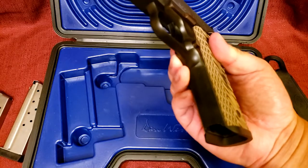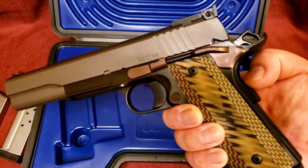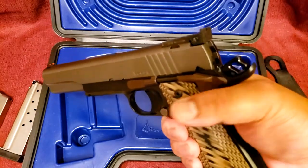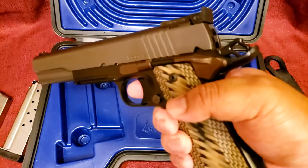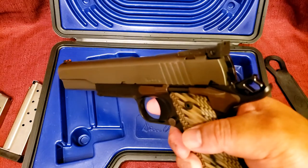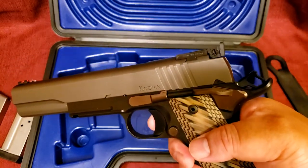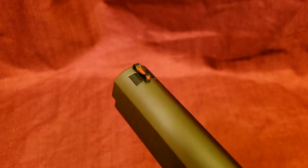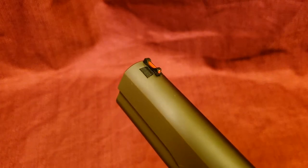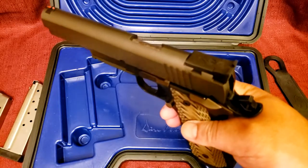There's also a good amount of checkering on the front and on the back. It has the nice extended beaver tail grip safety. It's got the — I don't know what they call this — the lightened hammer or combat style hammer. Skeletonized is another term I've heard. It's not the spur type on the older ones; it's more of a modern type hammer. On the sights, you've got a red fiber optic insert for the front sight, and a blacked out rear sight that is fully adjustable for windage and elevation.